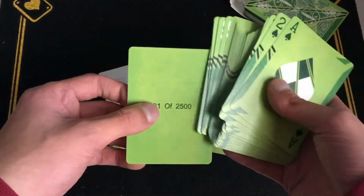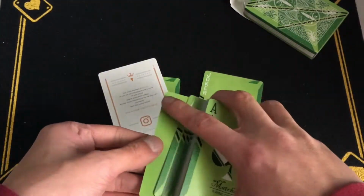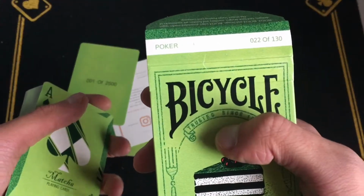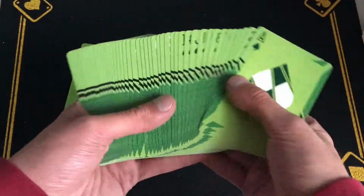I will do that. Yeah, that's what I figured. Number 1 of 2,500. That's what I figured. This isn't actually there. But this probably is, though. 22 out of 130. I would believe that.